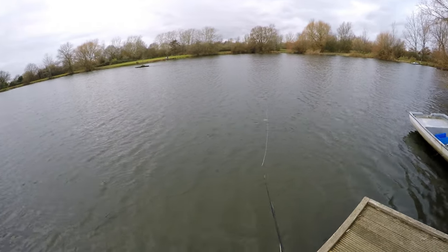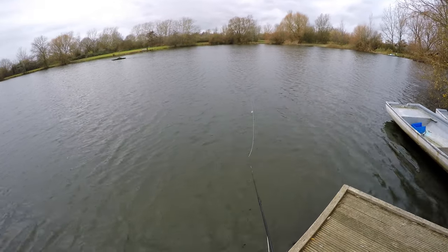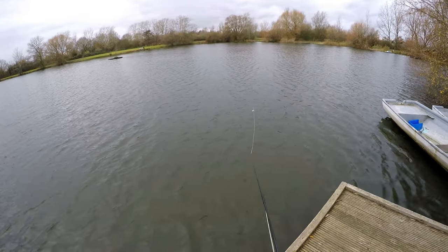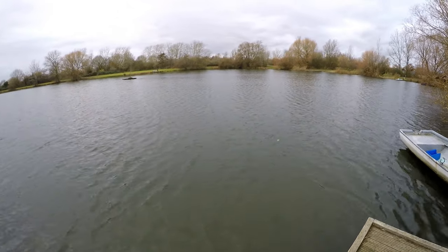Other than that, they're a very good hook holding. Same thing we said on the boats, I fish them exactly the same way on the boats. Same thing, keeping that rod down, keeping a good tight line on them, trying to keep in the boat more so, trying to keep my rod over the top of the fish where I can. So you've got that depth of water underneath you.